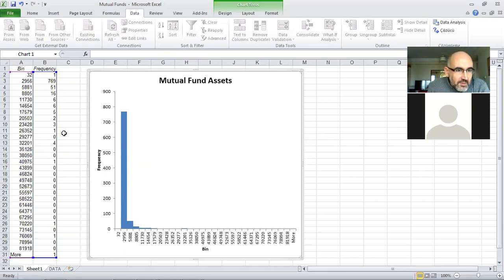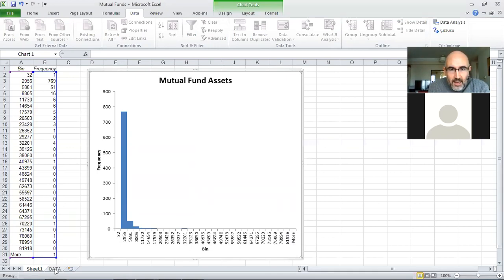It would be nice, perhaps, if we could determine the intervals up to 20,000 and all the rest could be put together into a more category. As you see here, the last one is the more category, anything that is higher than the last interval. So this is automatically generated.